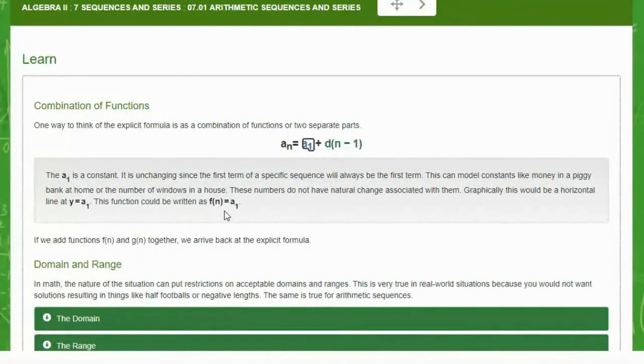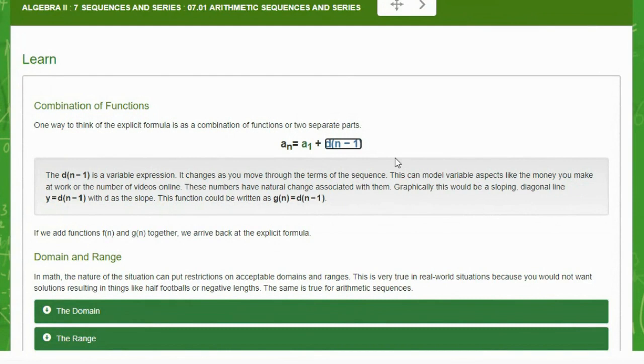So that would just be like a straight line if we graph that. N minus 1 will change. The common difference stays the same, but which term are we looking for? So that n minus 1 will be a diagonal line, and the slope will be whatever the common difference is. The d would determine the slope. And it's just how many terms we are going up that line.